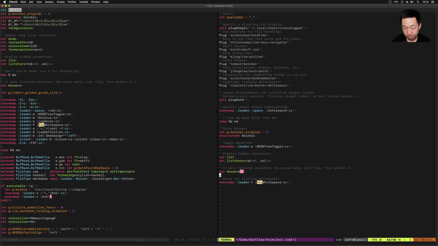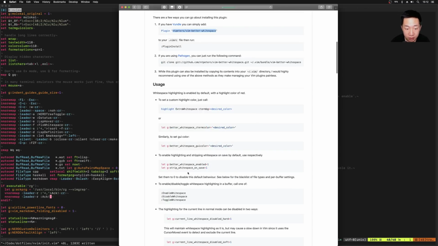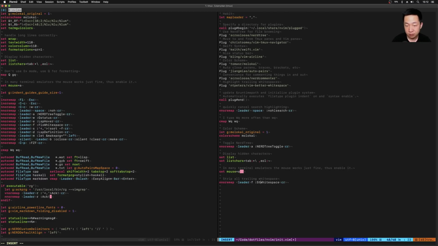So I think this is a different command for this plugin. Strip Whitespace instead of fix. So there's a white space, and if I type leader F, it's gone. Leader F. I don't remember why it's leader F. This is so weird because when I use it, I never think about it. And now that I see what it actually is, my brain is starting to tell me, no, it must not be that. It's wrong or whatever.